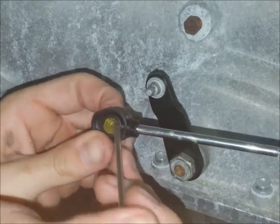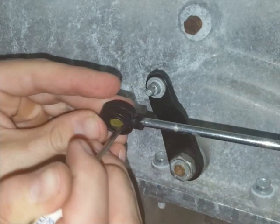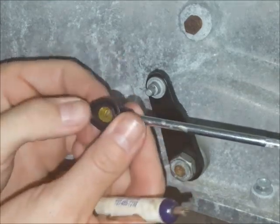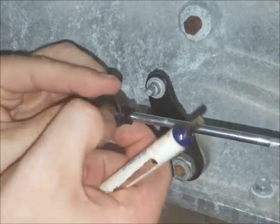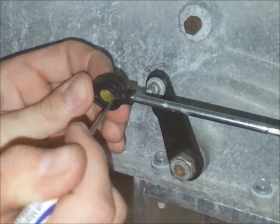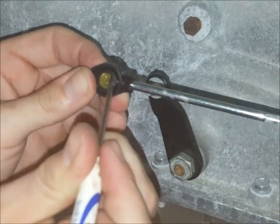Depending on the cable style and which direction you've got the bushing set up, you'll want the tapered end to sort of protrude a little bit from the end of the cable ideally. It doesn't have to be exactly like that — I'll show you a picture at the end of the video — but if you get it close and pretty well centered, everything will work fine.